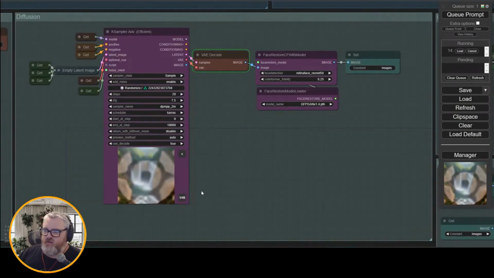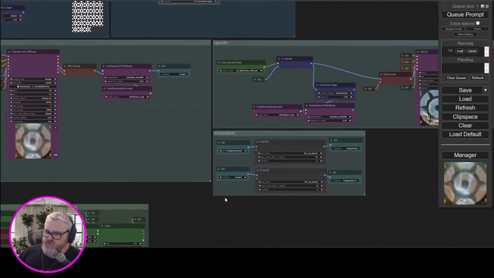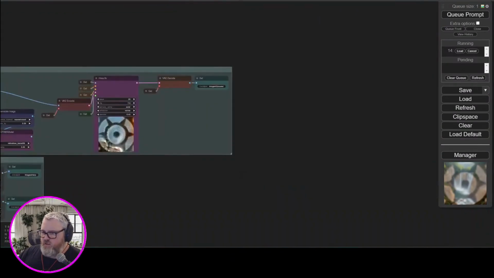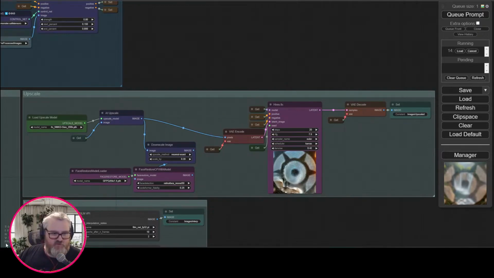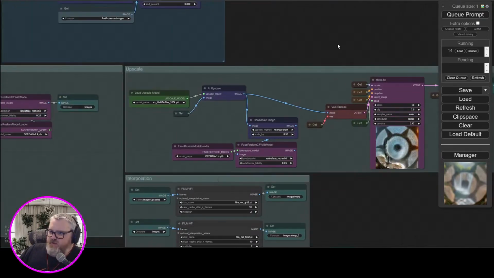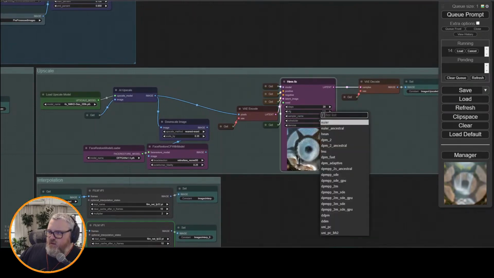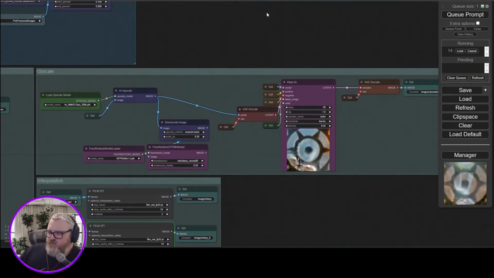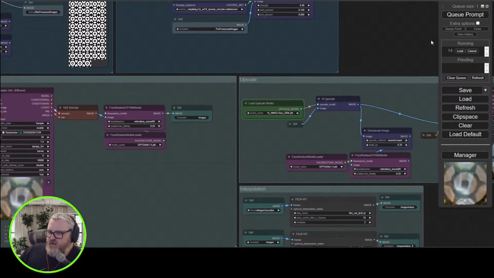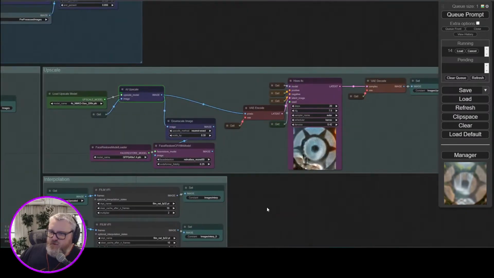All right, decoding this run. Still running it through a face restore by accident, but that's okay. Oh, we got Euler on Karras mode. Is that going to be chaos mode? I guess we'll find out. Oh, I see. That's good to have it typed out too. The information is good.